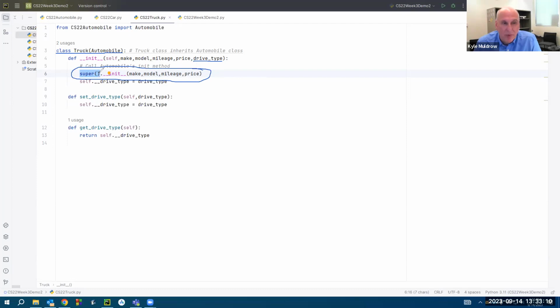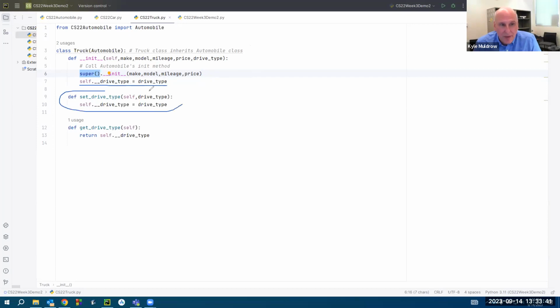You use the keyword super with parentheses next to it, and then a dot, and then init, and here are the 4 variables for the automobile class. So this line you see circled is a second way of calling the automobile class's init method, or in general, your base class's init method. Now, once again, since drive type is unique to the truck class, we have to set that value by itself right here.